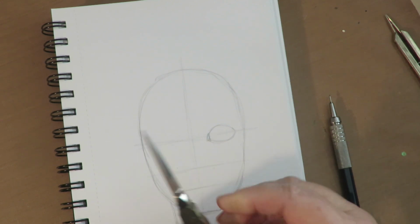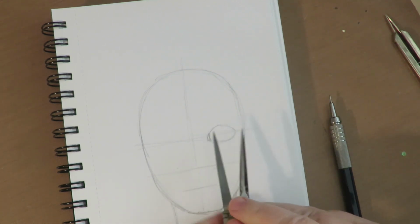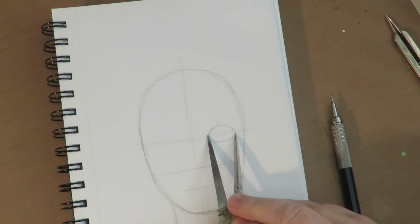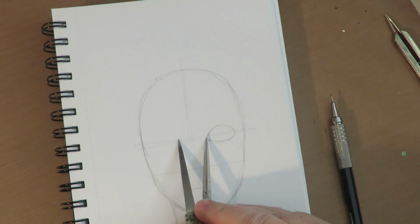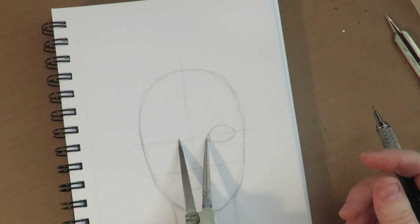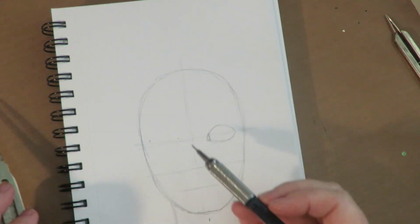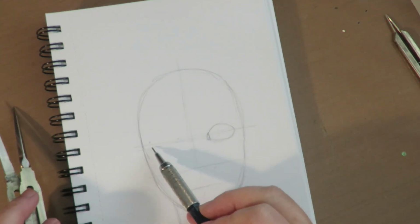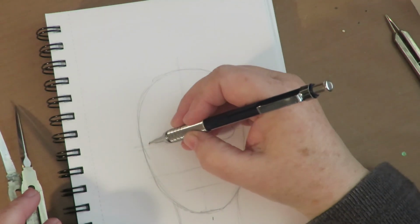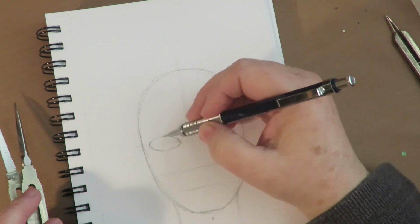So this pointer, what you want to do is you want to spread out these points, and you want to use those points to measure the exact distance. So if you wanted to do where you have that space the same distance as the length of the eye, then you would make a dot. Then you move it over and you make a dot. Now you know exactly how big you need to make this eye so that it matches this eye. Does that make sense? It helps you get the eyes lined up in the same size.